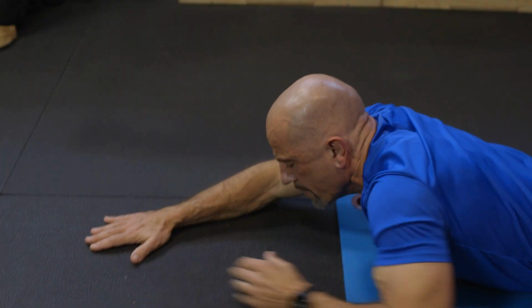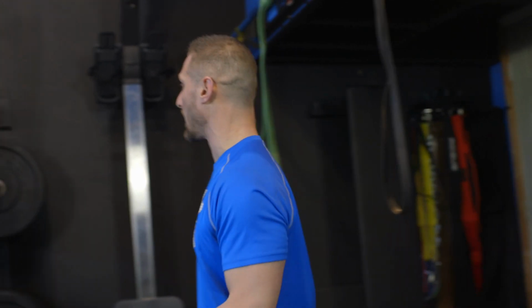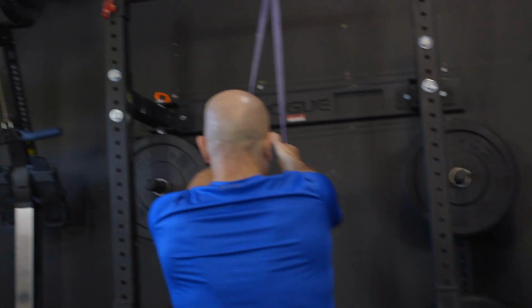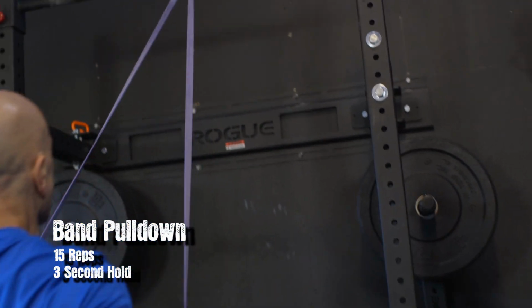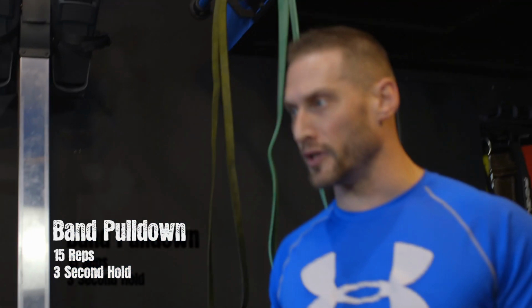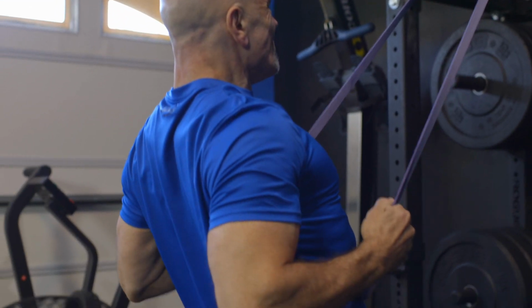Okay, you're up. Part 2. So this is a lead-in to the band pull-down we're gonna do now. Fantastic upper body exercise. So Pat, get a grip on that thing. Make sure the grip is high enough so you get some good tension. I wanna work those back muscles. So Pat's doing a pull-down motion here, right? Pulling those arms back, working those upper back muscles.